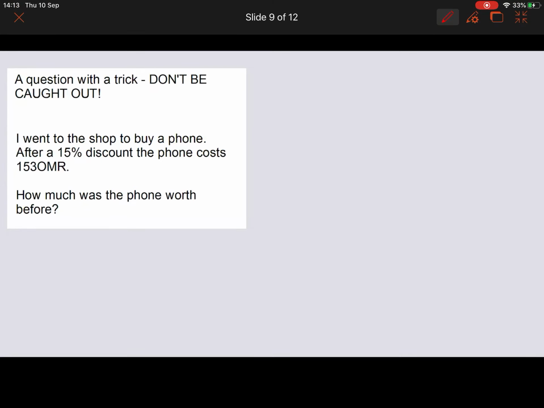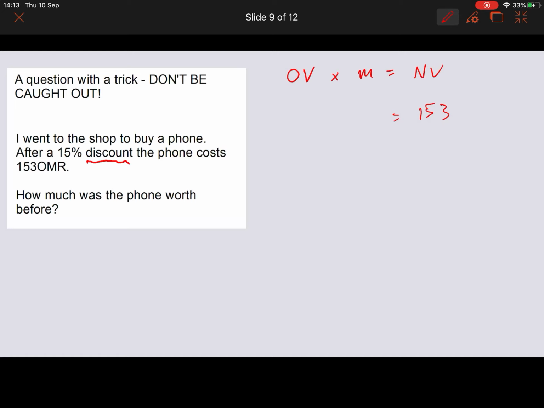So we just worked out the answers to these two questions. So let's have a look at this question here. This can easily catch students out if they don't use the equation. So don't be lazy, we write down that formula: old value times the multiplier is equal to the new value. I don't want to see you not writing that. I'll tell you time and time again to always write the formulas. It helps you to remember.